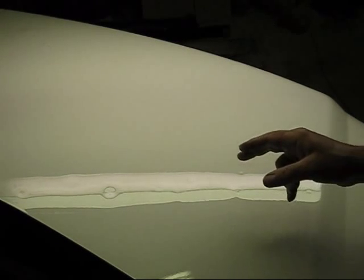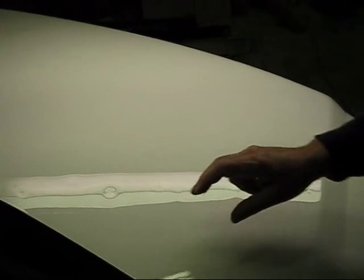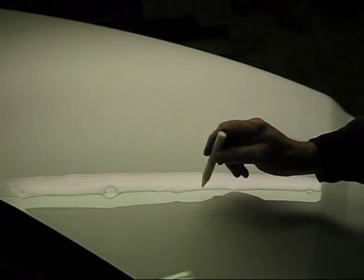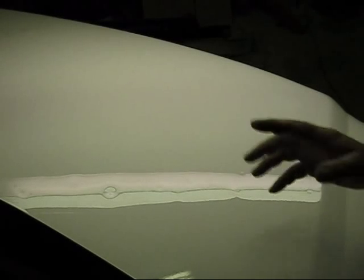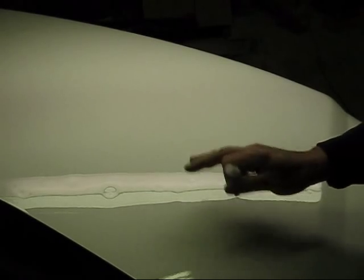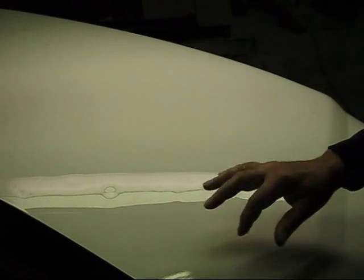Now, you can scar this up with this little tool. Scratch things up. It doesn't look like we did it to this, but you can. It's not going to give you anything major. Just get you some 1500 grit wet and dry sandpaper. We do have that. Lightly sand it, put a little water on there, lightly sand it, then buff it back out. And you've got a perfect job.